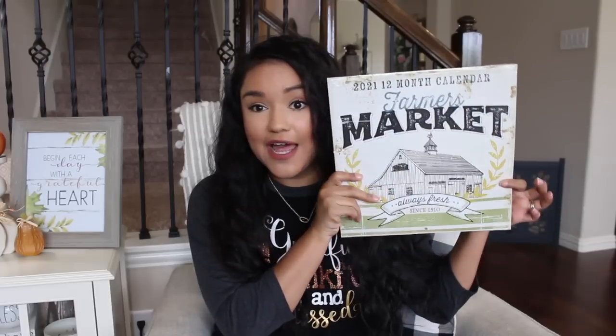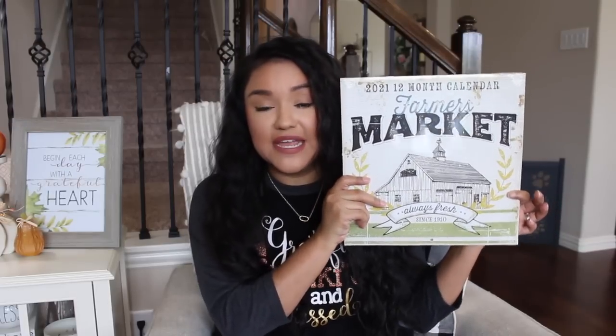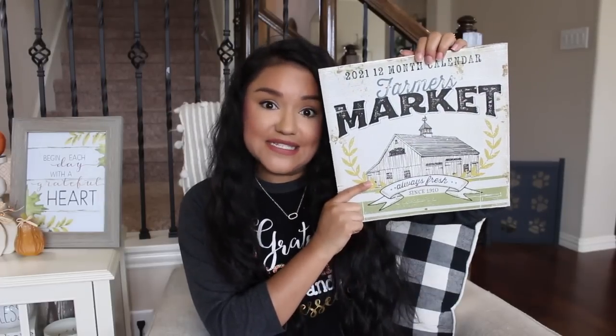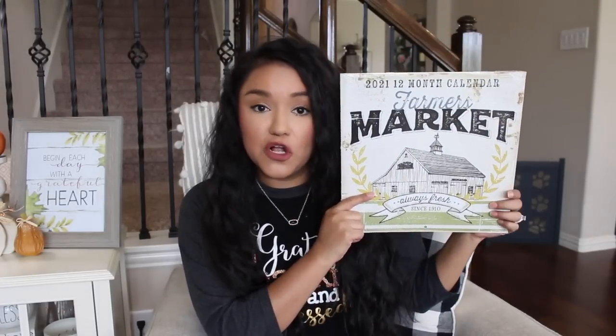Hey guys, welcome back. Today I will be sharing 5 Dollar Tree DIYs using this little calendar right here. I'm actually going to be using 2 calendars today, this one and the Simply Blessed calendar from the Dollar Tree. But y'all, 5 Dollar Tree DIYs using a Dollar Tree calendar. Yes, please. I am so excited to share these DIYs with you guys. I have been working on them for a little while now, so I hope you really enjoy this video.